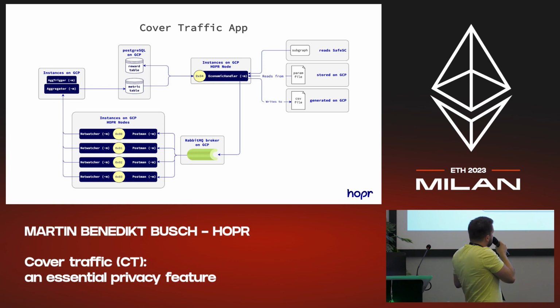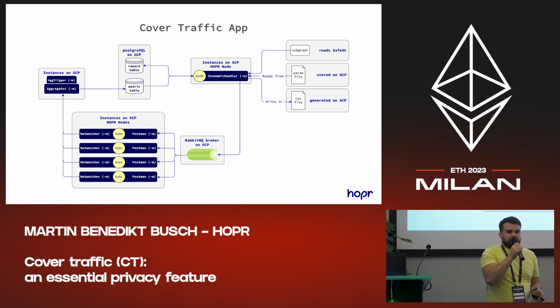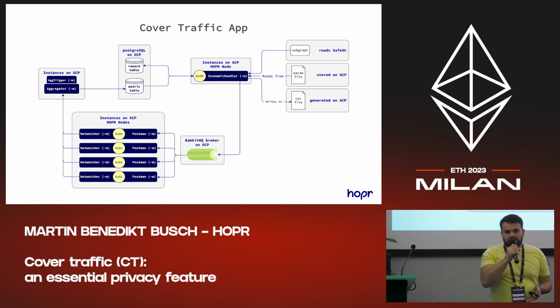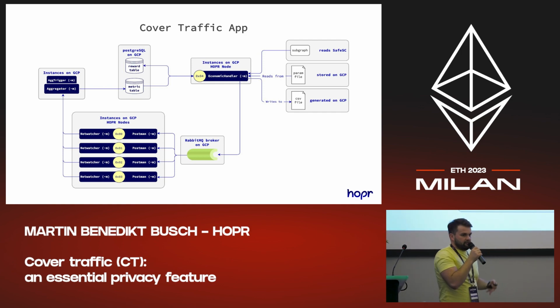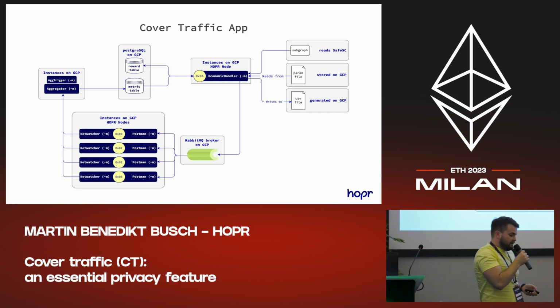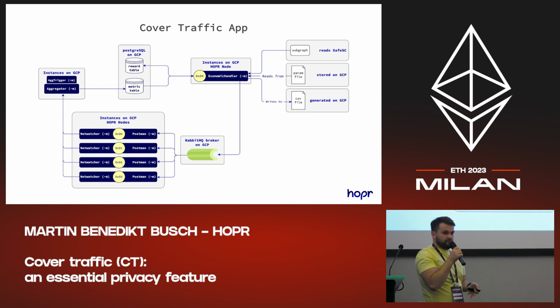These nodes send the information to what we call an aggregator. The aggregator is also a Python script, and the only job of that script is to figure out the unique list of peers seen in the network, because multiple nodes can see the same peer, and order them by the latency of the ping to optimize the sending of cover traffic. It's sent to a database, and this database then gets read by what we call the economic handler, which performs the calculation of how much cover traffic a certain node should receive in the network.